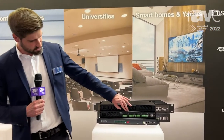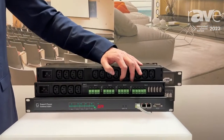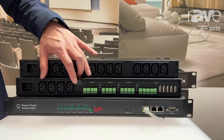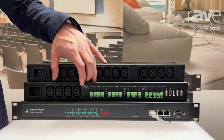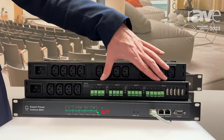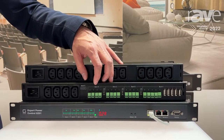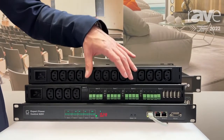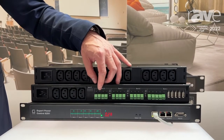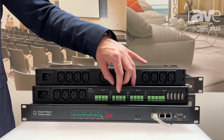We have this product here. This is a unique product because it's a switched and metered AC/DC PDU. On this side we have four times 230 volts or 110 volts — it's up to you. On the DC part we have three banks where you can choose if they are 12 or 24 volts, so it's totally flexible to your installation.